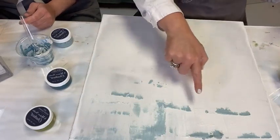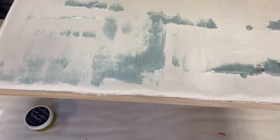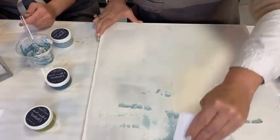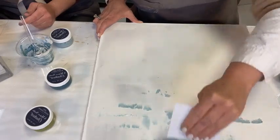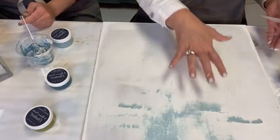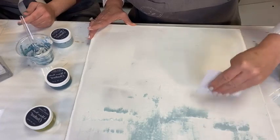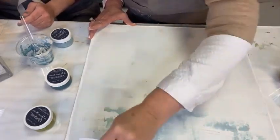Now, so you see why I flicked it? Look at that. I laid it down, and now I'm pulling it. Isn't that totally cool, Mungo? Okay. All right, so when you're flicking it, then I'm going to come and kind of spread it down. Part of the beauty in this, guys, and if you have questions about this, just rewatch it, but part of what can make this work so cool is the fact that your plaster is wet. You are painting and pulling into wet plaster. If this was dry, it's not going to blend. So I can come back and keep blending like this, and softening it.